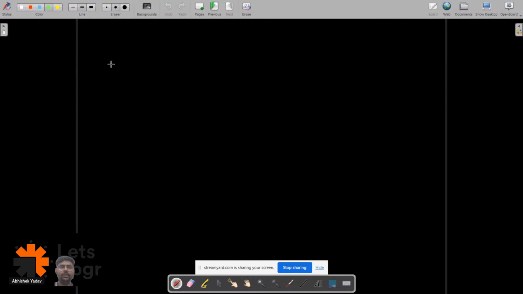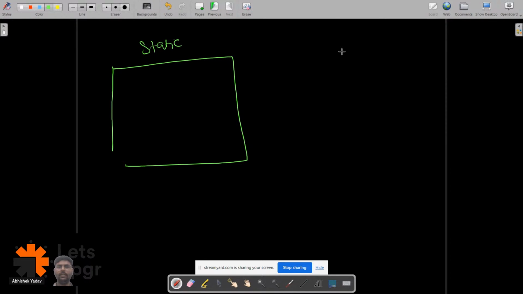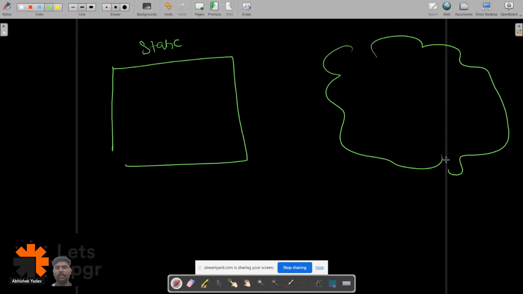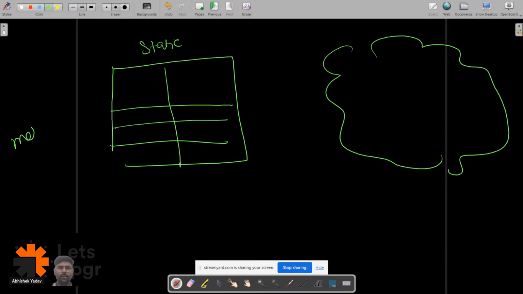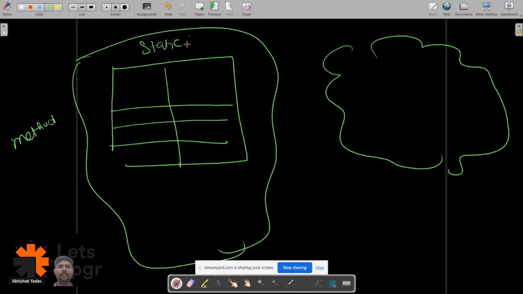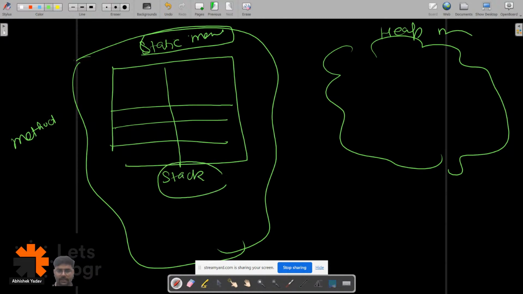this class, right? So Tarun, basically we have static memory allocation and dynamic memory allocation. In the static memory allocation, we have frames, and for each method we have a different stack. This is the static area, static memory allocation, and this is the heap memory allocation. In the static memory allocation, you have a stack, and this stack is created for each method in Java.